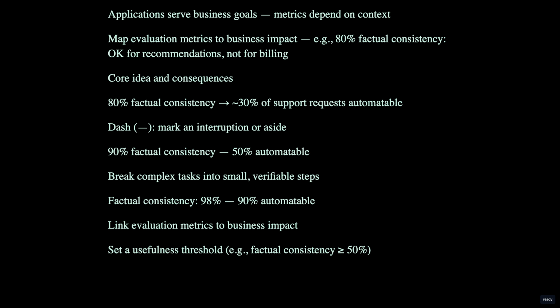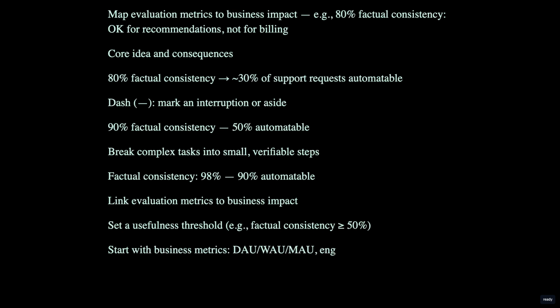Anything below that would be considered unusable even for general customer requests, and it tells you whether to iterate or reject a model. Before you design AI evaluation metrics, identify the business metrics you actually care about. For example, DAU/WAU/MAU for stickiness or conversation count, and session length for engagement. Those choices shape what the model should optimize for, but they also create trade-offs.